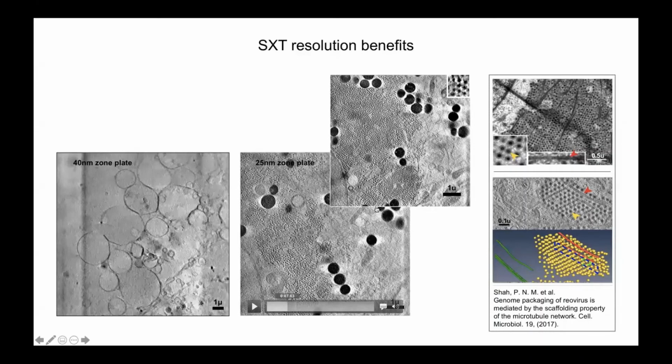Now, I like this one because if you zoom in on a slice and then zoom in on some of these viruses, the same group the year before had published this paper showing pretty much the same structures. And you can see the resolution of individual viruses here and what we see. So it's not a million miles away. But the postdoc that did this took, to my understanding, a substantial amount of time to do it, whereas we collected this data in literally 5 minutes. So I'm not sure he was that excited with our progress. So this is one of the benefits of the technique. You can actually capture a lot of information quite quickly.